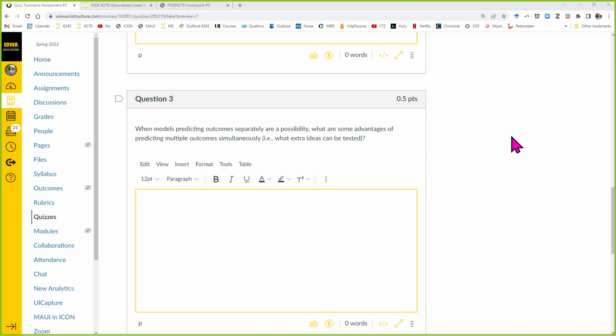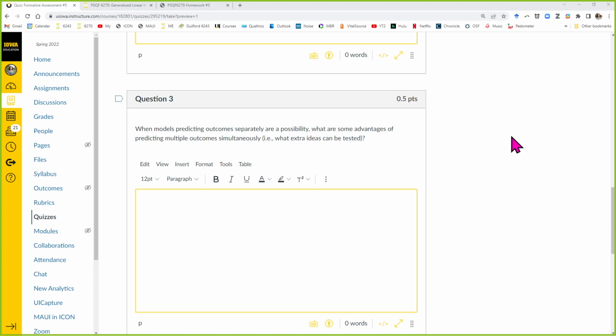Different predictor effects. So yeah, if a predictor has a stronger effect on one outcome than another, that either presupposes that they're on the same scale or that you're working with the effect size rather than the slope. So if you have outcomes that are on different scales, your predictors will have different slopes for that reason alone. So you'd have to correct for that somehow, either by standardizing the variables or working in a standardized metric somehow. But assuming that they share a common scale, yeah, different predictor effects is one.